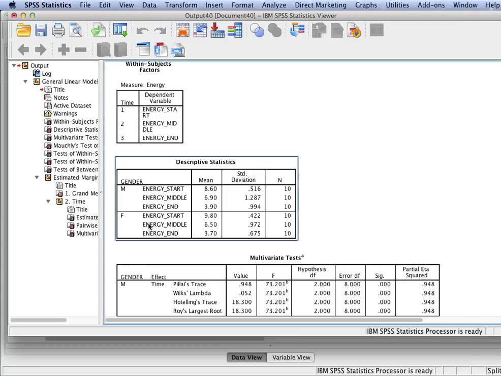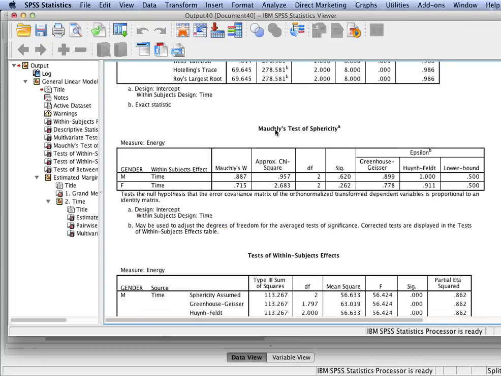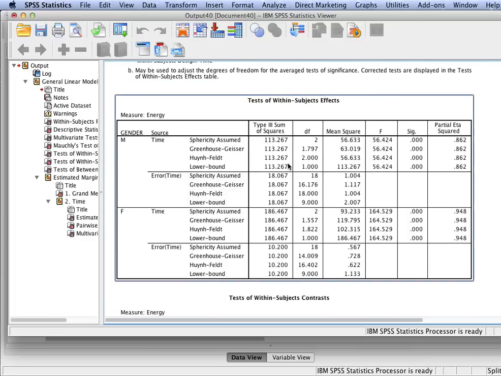So we have the energy for males, energy for females. We can ignore this box here. We can ignore this as well. And then this is where we're really interested. So we have the repeated measures effect for males and females, and we can see here before we adjust the error term that they're both significant. However, we would have to redo this, 56.63 divided by, I think it was 0.7 something, and it would give you a new F statistic, same here, and you'd have to check in the table. However, based on the values we see here, I'm very confident that it would remain significant. So we can conclude that males and females reported different levels of energy throughout the semester.